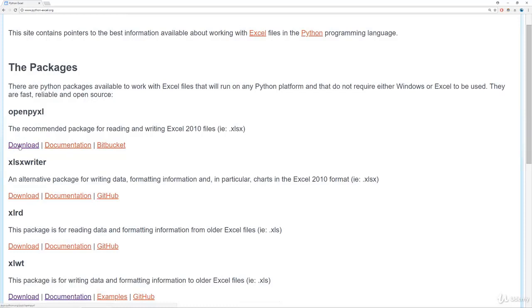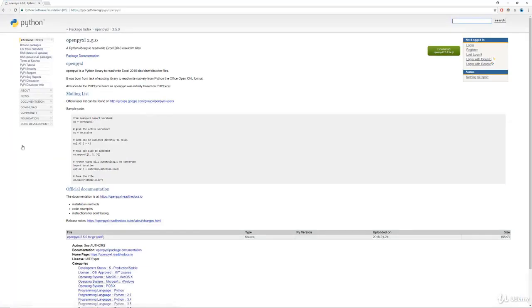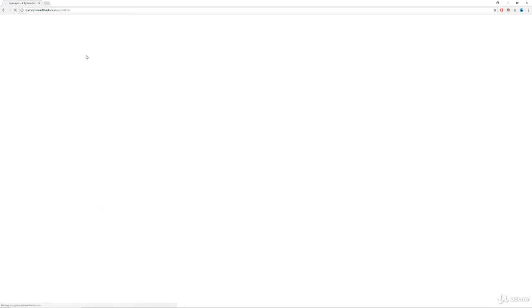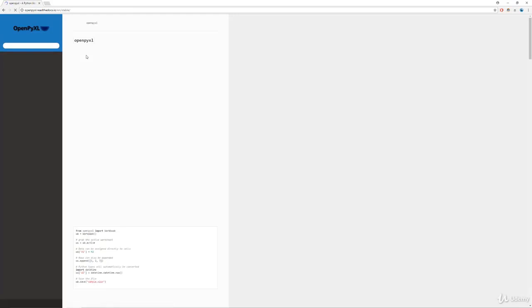download link. And typically when you go to the download link, it takes you to the Python Software Foundation website for PyPI, pypi.python.org. And here's just official information about the actual package. Depending on how big the package is, if it has more users, it almost always has a separate documentation page, and the documentation will be linked somewhere in the top few lines. So you click here on package documentation, and it will take you to the official documentation for that actual package.